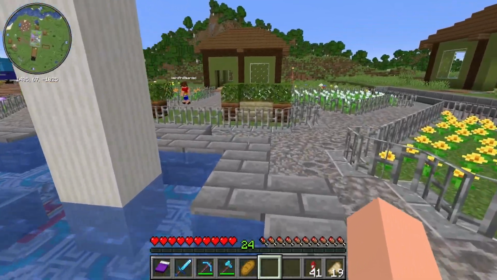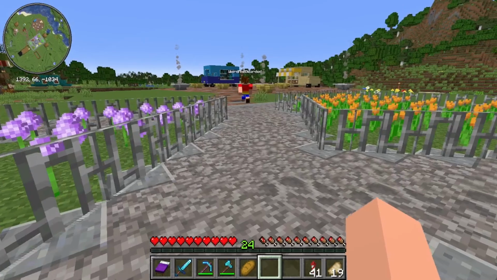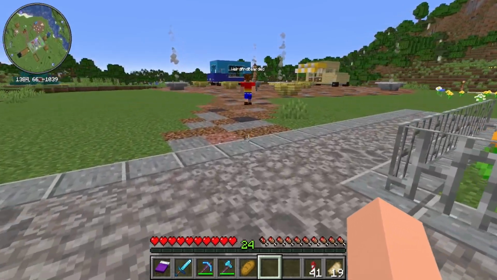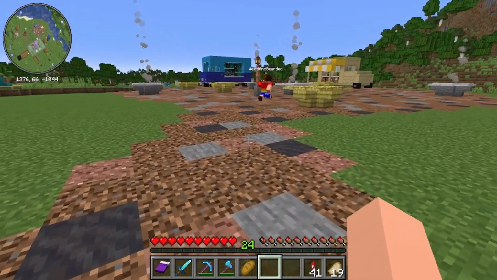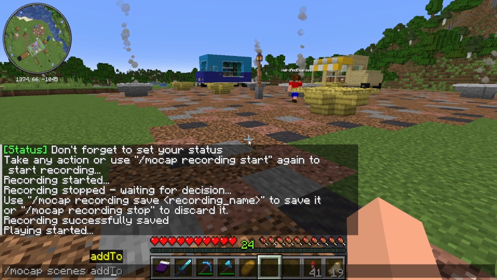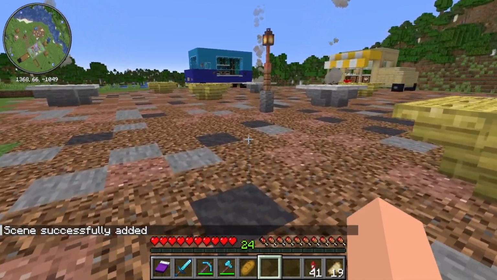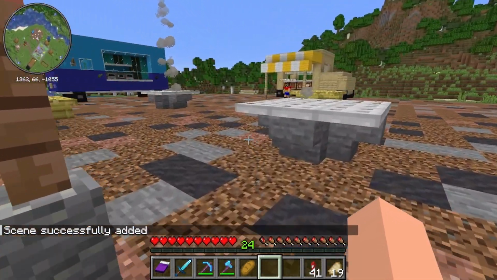But that's not the only way to play it back. That was going to play back a recording. What we can then do is set up scenes. And this is where the mod really becomes useful for us. So let's do mocap scenes add Slime Village.